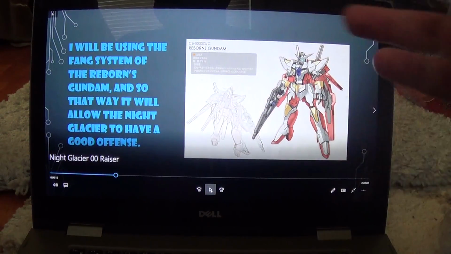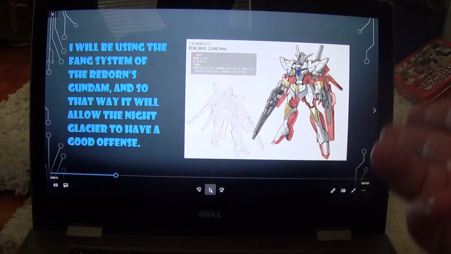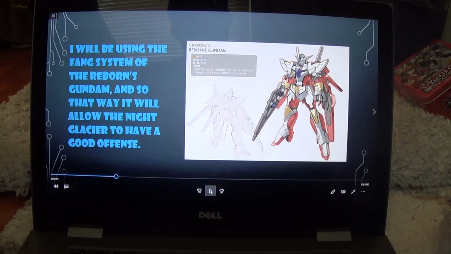Next we'll be using the Fang system and the Reborn's Gundam's shield. We'll try and figure out how to combine both the Reborn's Gundam's shield into the Star Build Strike shield, so that way it can use that along with the fangs of the Reborn's Gundam.